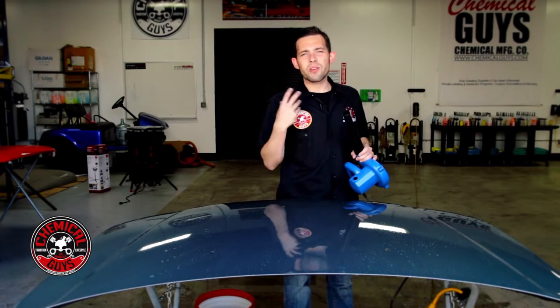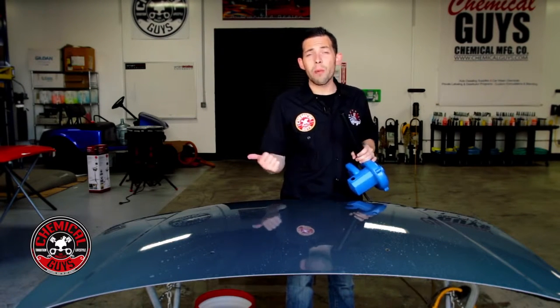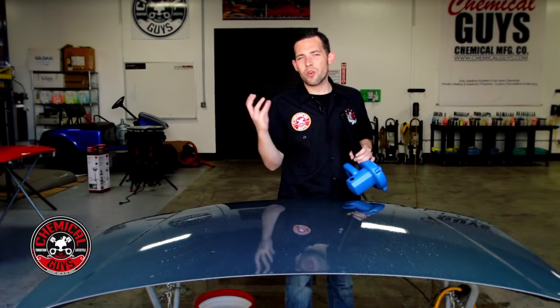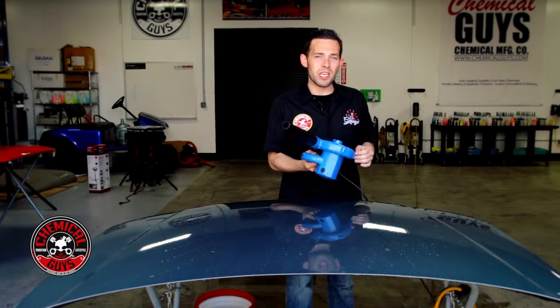As you can see, this blower is very strong and pushes off all the water quickly and easily. It's a great blower to use on motorcycles — if you're detailing a bike there are a lot of cracks where you want to push water out, and this is great for that. You can check out the VR6 blower on our website.